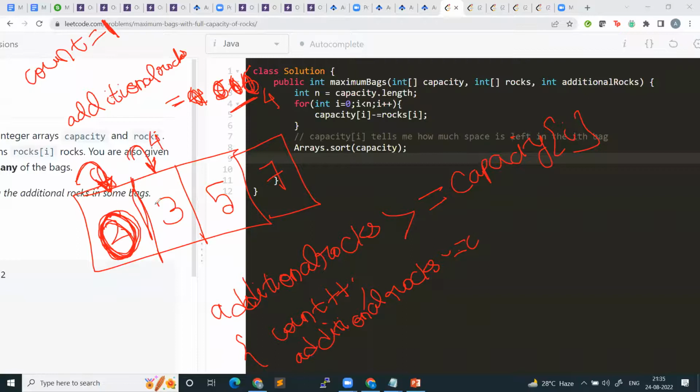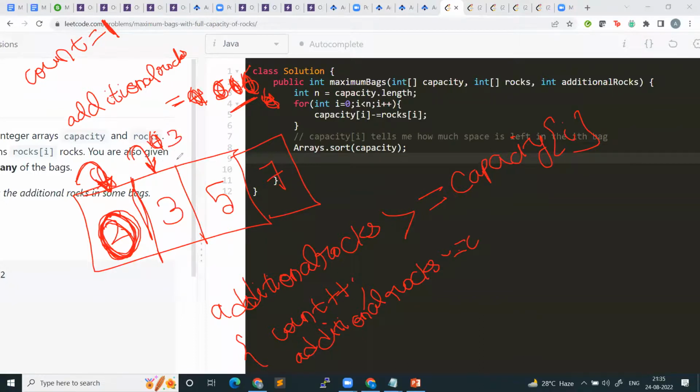You have 4 rocks. And what is the capacity of this bag? 3, right? Are we doing this correctly? How many additional rocks did we take in the first place? Wait, how many rocks did we take, 6 or 5? I think we took 5, right? So let's say you had 5 additional rocks in the beginning. So now you have just 3 additional rocks.